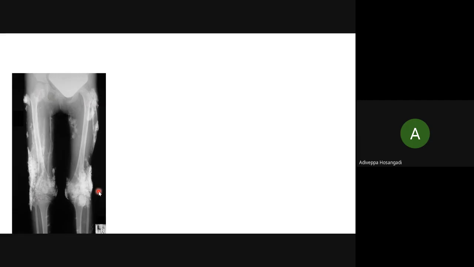Most importantly, it involves almost all the skeletal muscles, but typically the diaphragm, extraocular muscles of the eye, and smooth muscles are spared. Please remember this. In myositis ossificans, extraocular muscles and diaphragm muscle are spared. And of course, smooth muscles are always spared. It is a congenital skeletal deformity because of an autosomal dominant disorder. And there is premature death generally because of respiratory insufficiency.